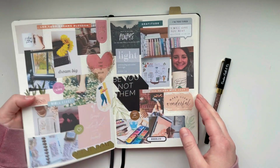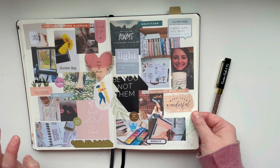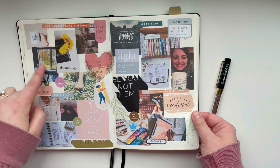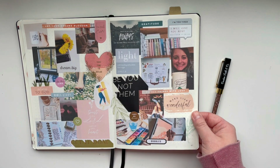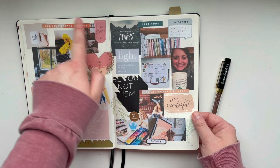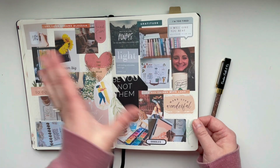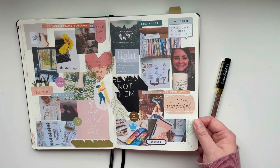Then I put together this little vision goals board with pictures that I took. So like this is a picture outside of my office window, my new office. I took this one and this one and that one. And then I took some pictures from online. And I did a lot of Happy Planner stickers too. So I just love kind of having this at the front. You can see some of those verses I mentioned.